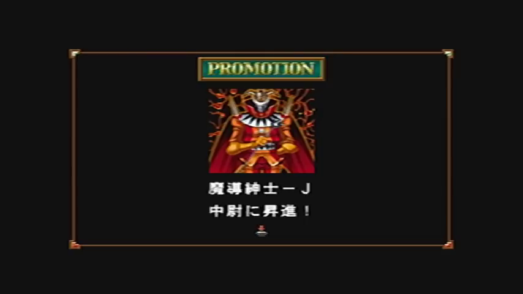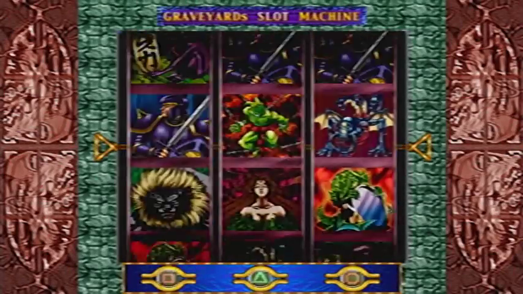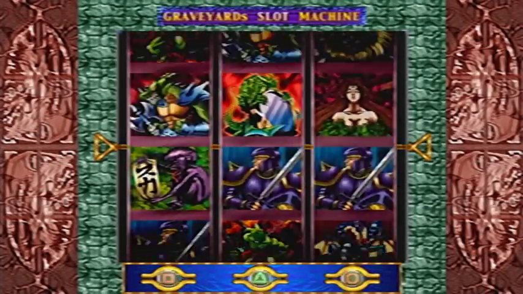We should also get 1 star on the magical ghost. Yep. If it was only 1 magical ghost out on the field, we wouldn't have got it, but if you have 2, at least 2, and you do that, you usually get a rank up, so yeah. Alright, let us see what we can get.